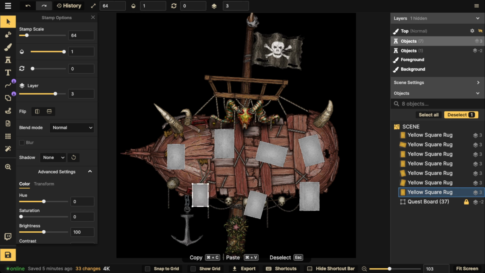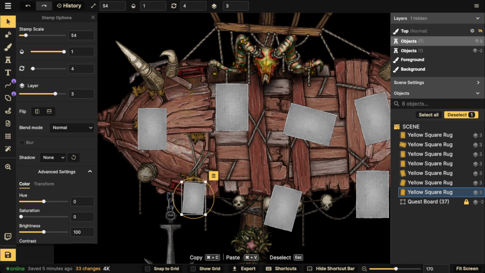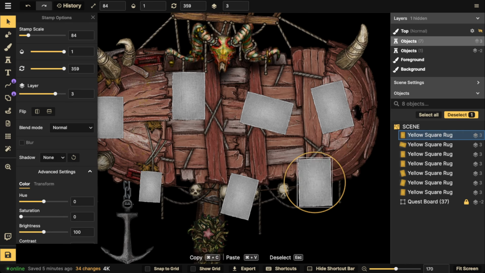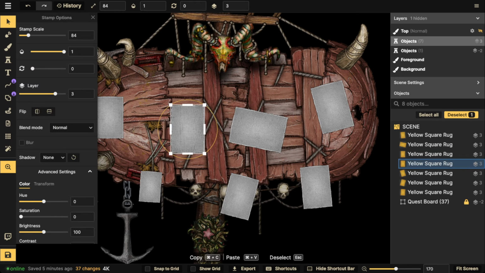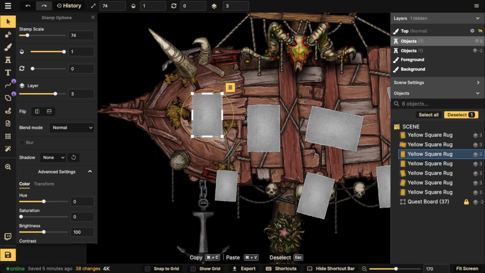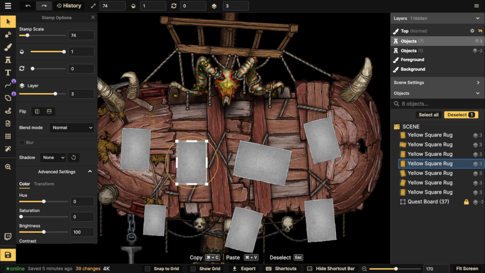Make some smaller, make some bigger, right? Different people, different prints, different sizes. Rotating them and changing the orientation will give it a feel that they're a little bit more organic. I think some of these are just much too big.